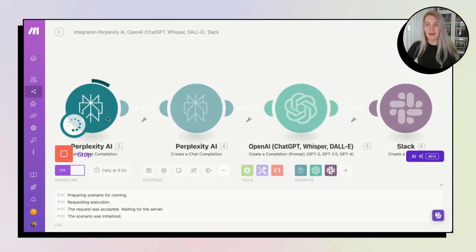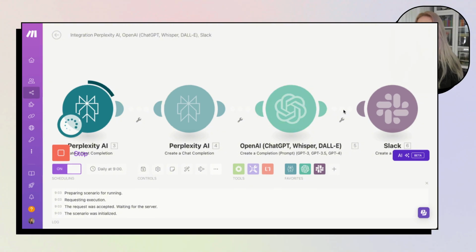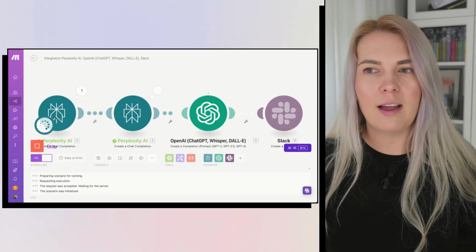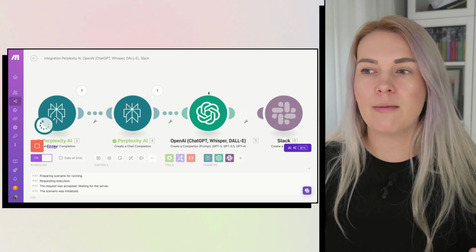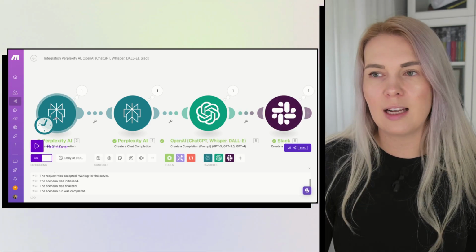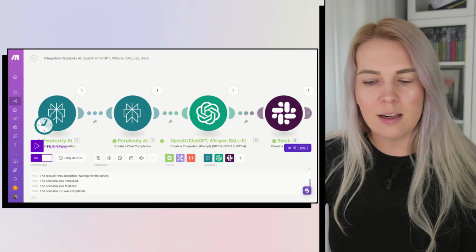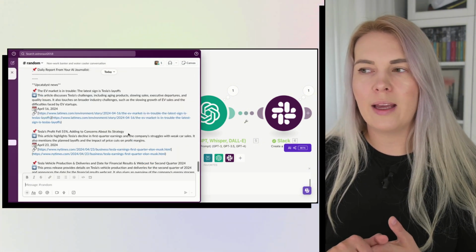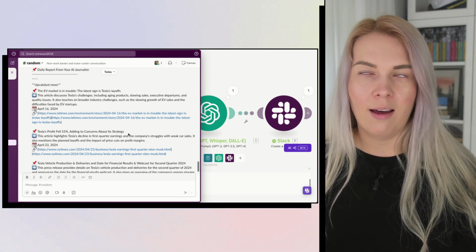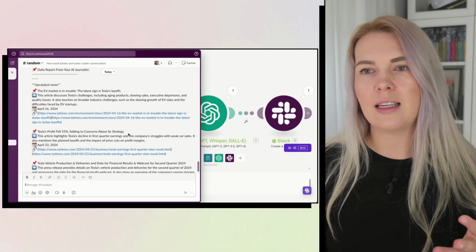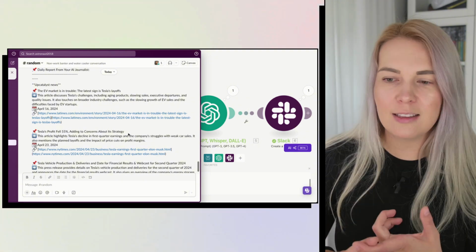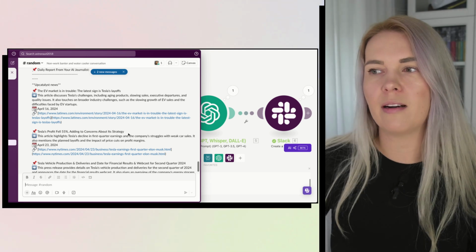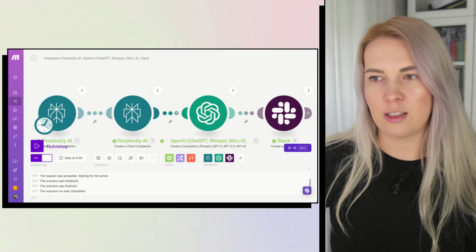Why I'm using so many modules here: you could also use only two modules. The first Perplexity AI module asks only for one topic, only your brand mentions, and sends it directly to Slack. But I found that I get better results when the topics are a bit separated. And it's also better when ChatGPT is doing the formatting for Slack and I'm not using Perplexity AI models to do the research, the formatting, and to research different topics. I think the outputs are way better if I'm spreading out these modules this way.